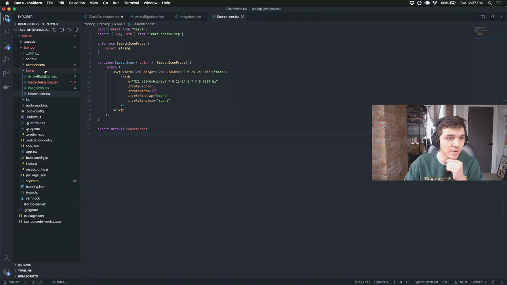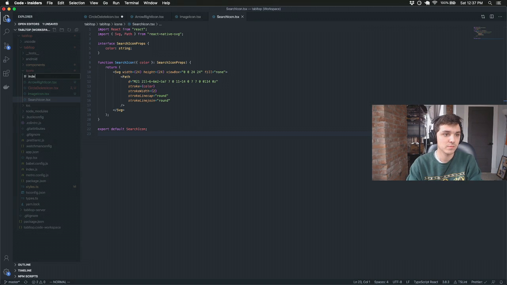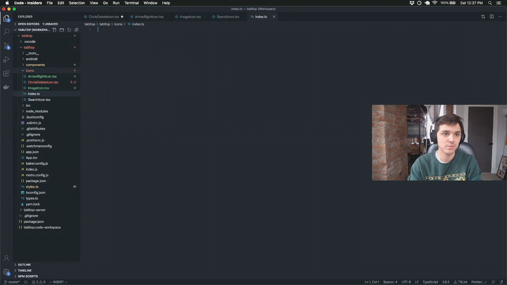So I'm gonna export all of these into just one thing. So we're just gonna export interface icon base props, which should be just color, just string.